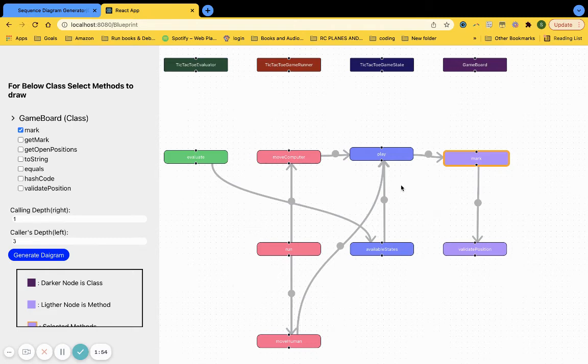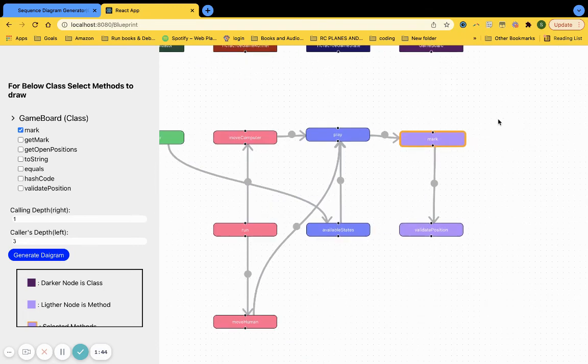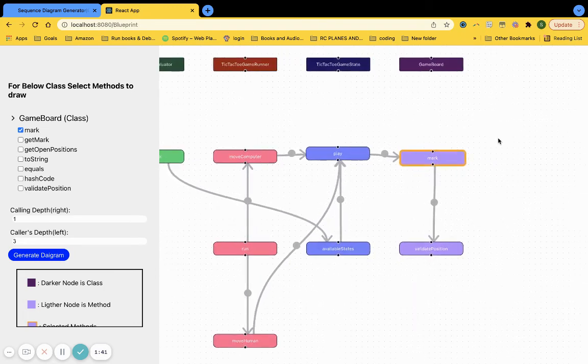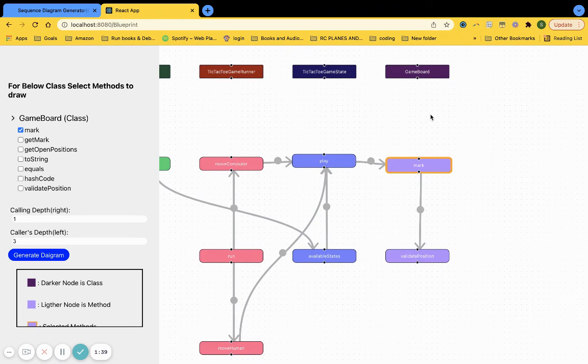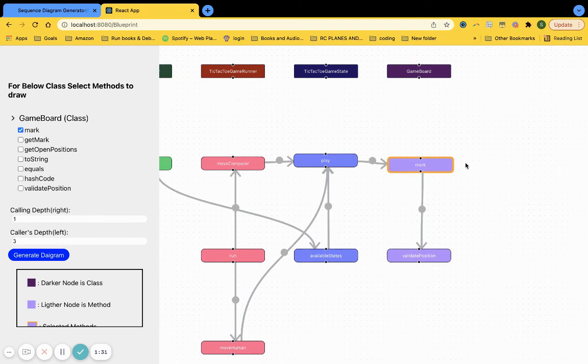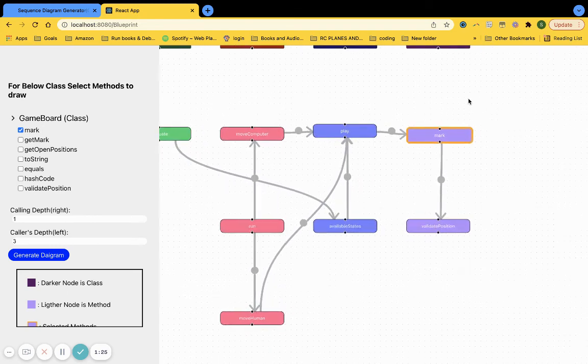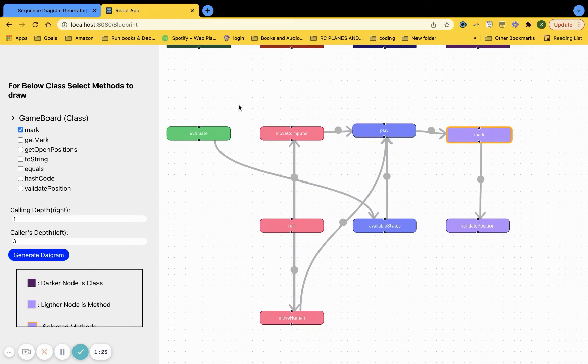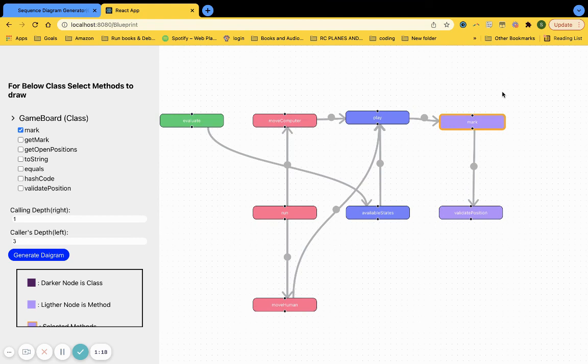And also, if I have to introduce a new feature to my code, say a new method which has to interact with the mark method, then the feature review which we do with our teammates also becomes super simple, because the rest of the flow is already captured in this diagram, and we just have to introduce a new change here, and it can be reviewed by the team quite quickly. We don't have to draw all this manually, so it saves a lot of time for the developers.